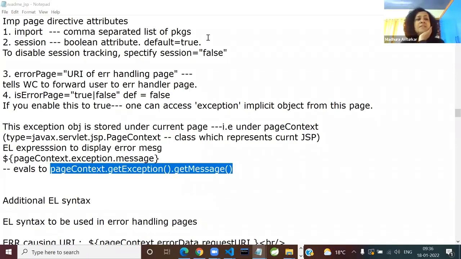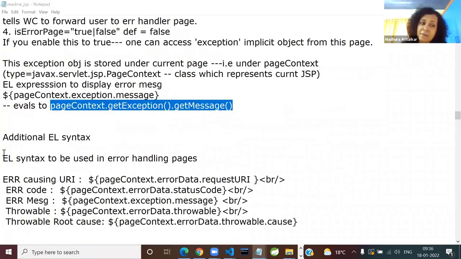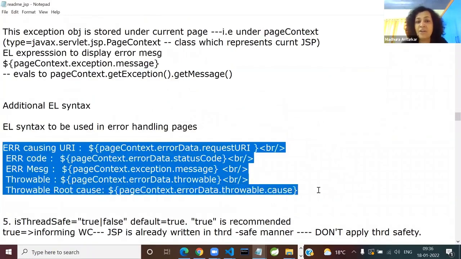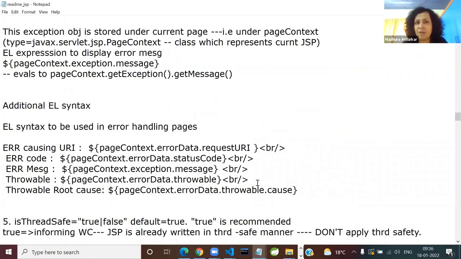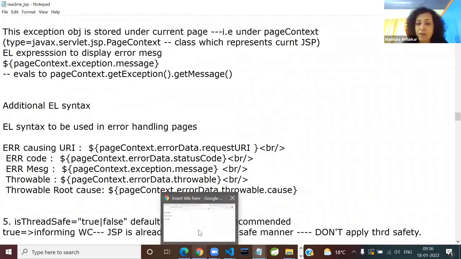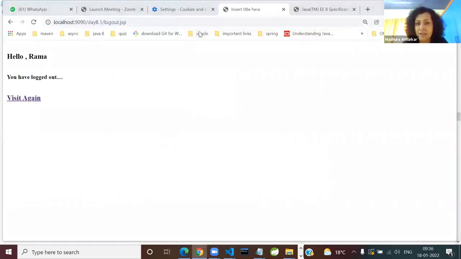Understood this EL syntax? How it works? It just calls the getters. I hope you have already gone through it in yesterday's revision time. But there are many more things. Root cause you may not want to show, but there is an additional thing. So why don't you look at it from the API docs and we'll try this out.